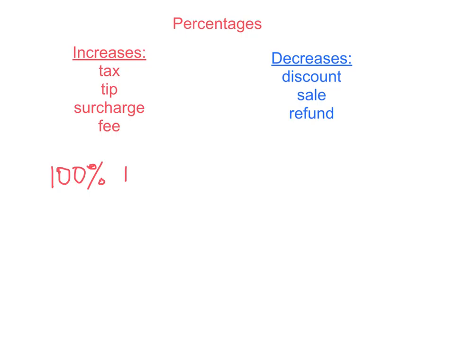And then I'm going to add on top of it whatever the percentage amount of the tax or tip or surcharge is. So if it's a 20% tip, I'm going to take 100% of the number and add to it 20% of the number. And the reason I like to do it that way is it's actually pretty easy to realize that this means that the item's going to cost 120% of what it was originally, which means all I have to do is take the amount of the purchase.